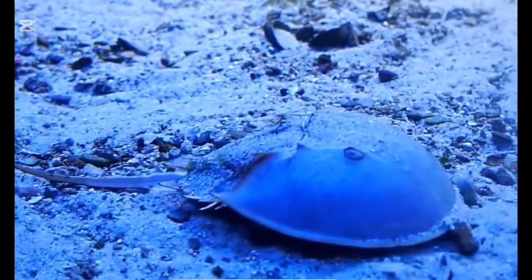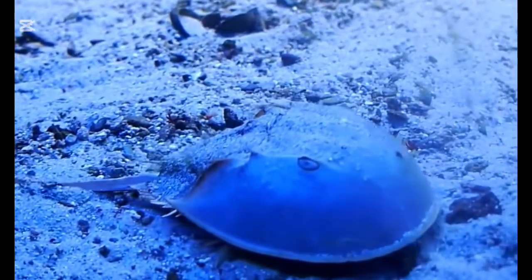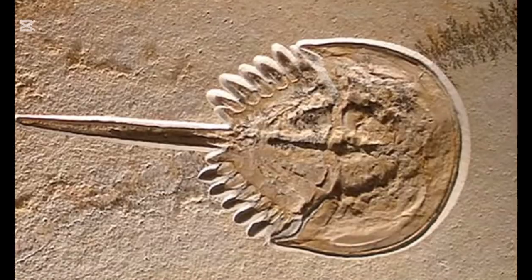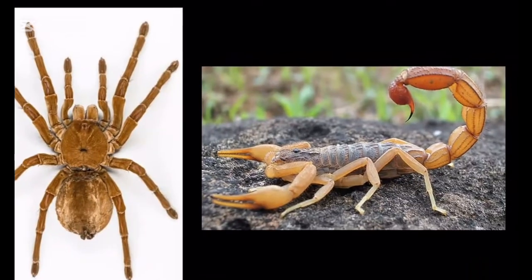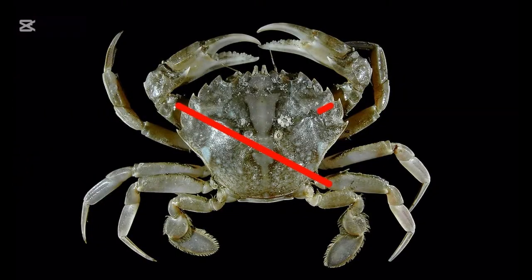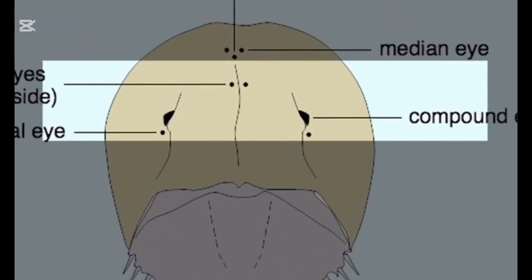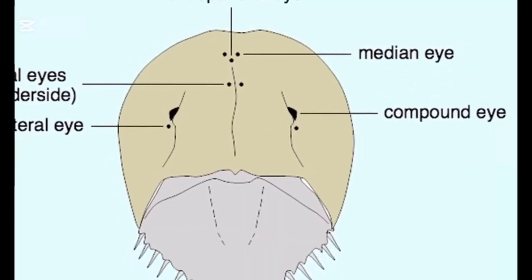Horseshoe crabs are often called living fossils because they were around before the dinosaurs. They are more closely related to spiders and scorpions than they are to crabs, thus, they are not true crabs. They have primitive gills that allow them to remain out of water for up to 4 days. They have 2 primary compound eyes, along with many secondary simple eyes.